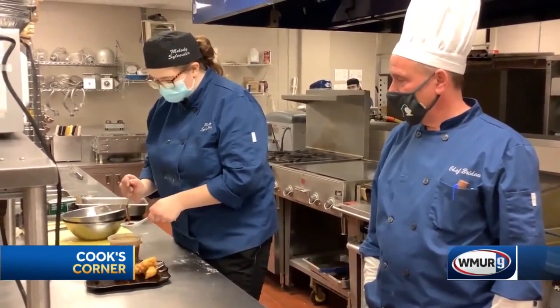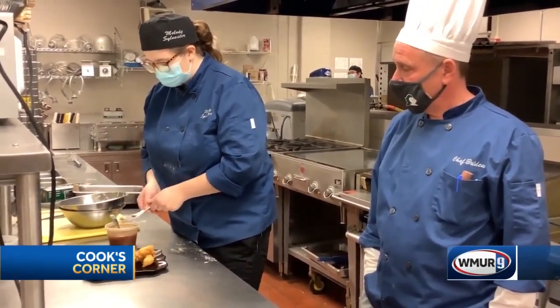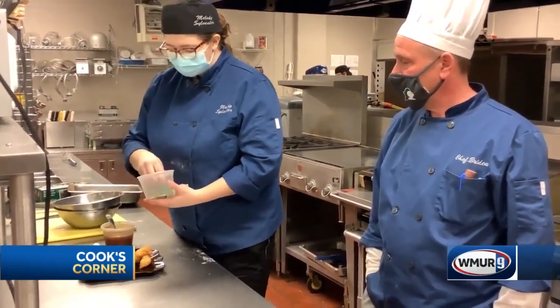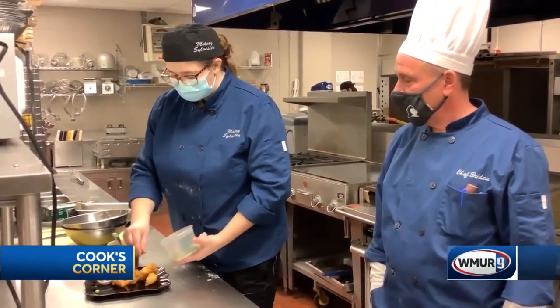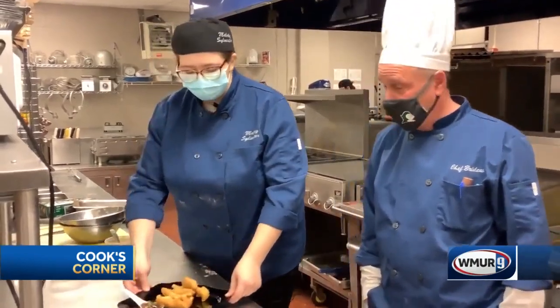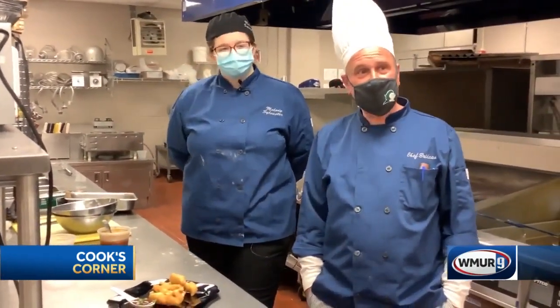So when I was trying to make this sweet and sour sauce, we were scouring all around the kitchen to find pineapple juice, but we couldn't find it. So we had access to some clementines, and we tried it out, and I think it tastes fabulous — better than the original. And there you go, chicken tempura with clementine sweet and sour sauce.